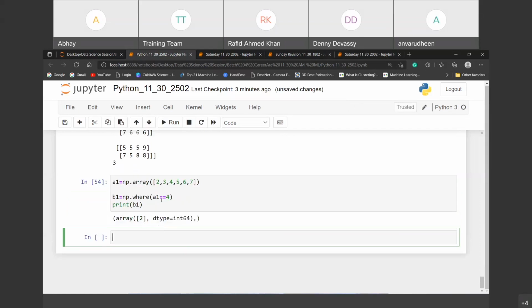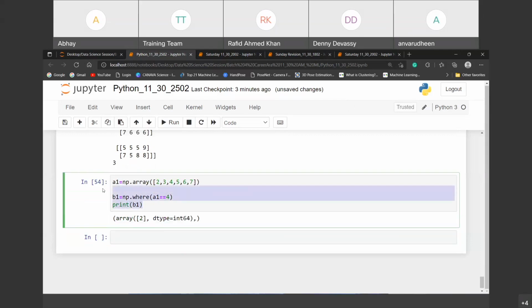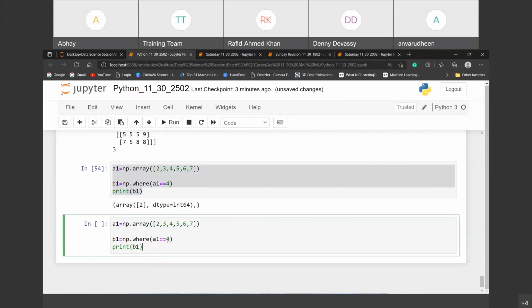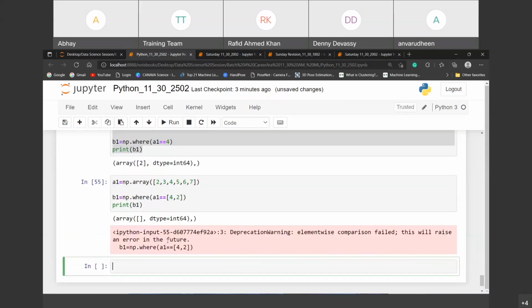Who is in the second position here? But if I want to add something like this, how will it be? Check out. It is not working.